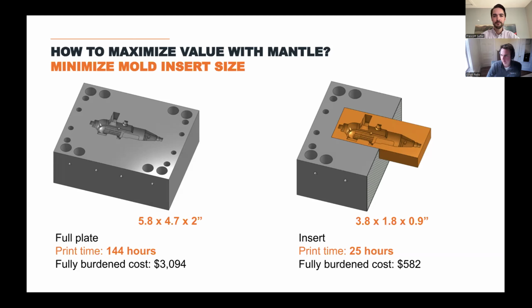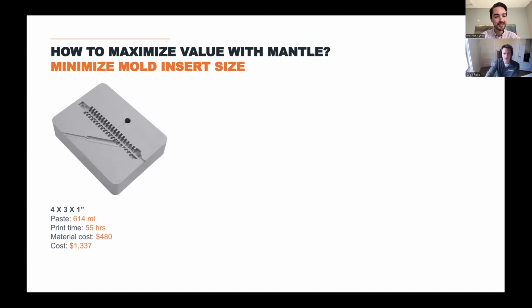We also have a question here asking about, does the waste or the cost of the paste include the waste volume of the paste that's machined away, or is that just the paste that ends up in the part? No, it does. Yeah, it's fully comprehensive. So for the original part, in fact, I'll progress to this slide here. 614 mil encompasses both the final volume of paste that you see there represented in the part, and any scrap material, residual material consumed during the process. Yeah, good question.